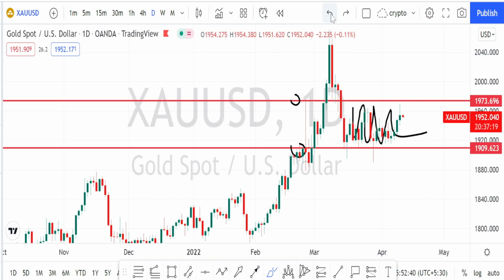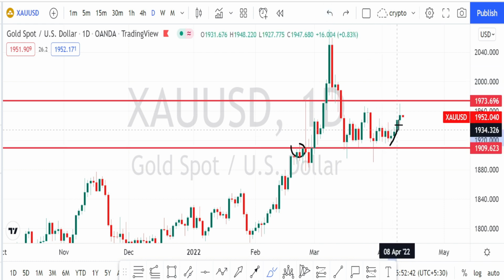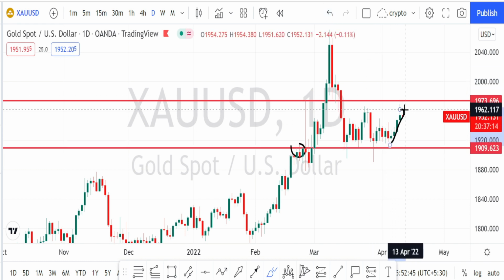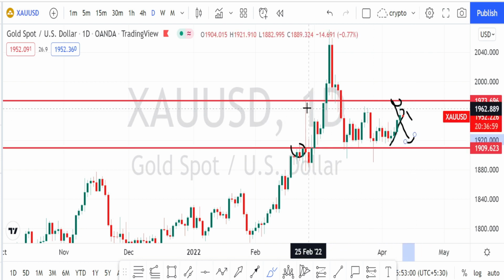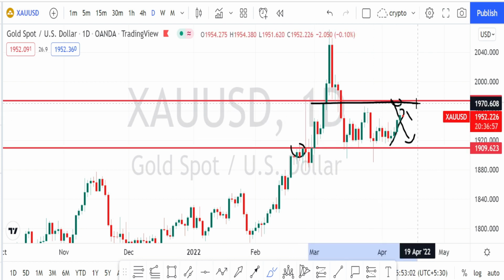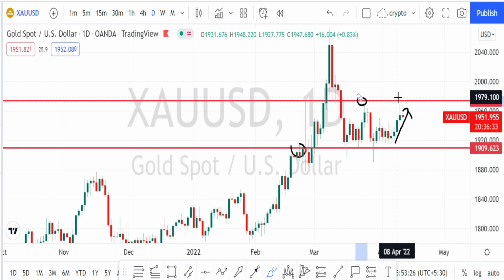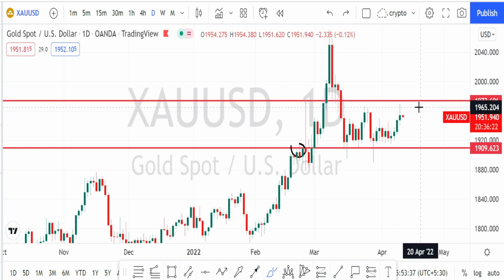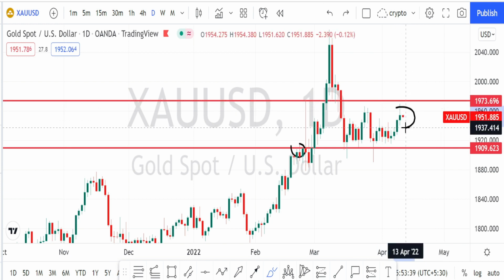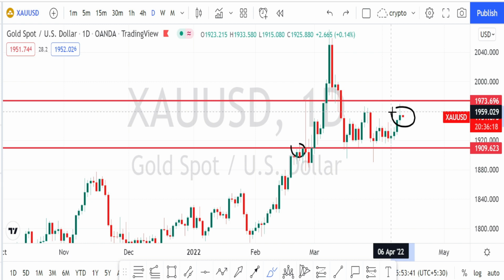Within this sideways move we noticed a bullish trend yesterday, and yesterday it went near the resistance level of 1976 and then a trend reversal happened. So overall, when we look at the price action within this resistance and support level, it is still in a range bound market and it didn't break this resistance level, and we are already noticing a trend reversal, or a red candle being formed over here.